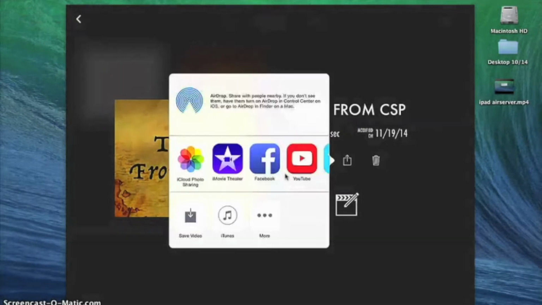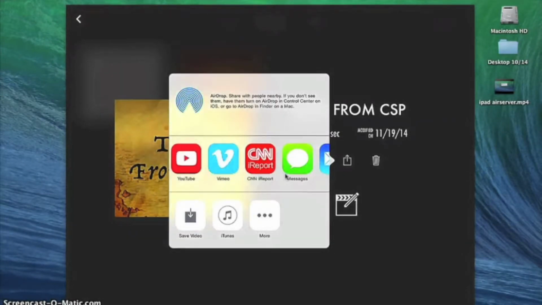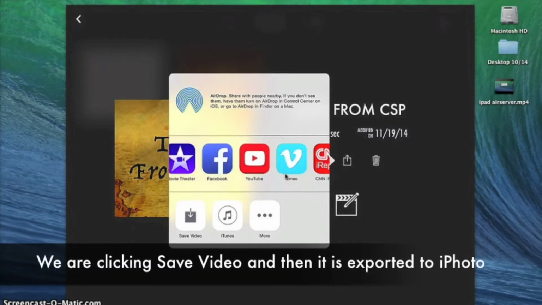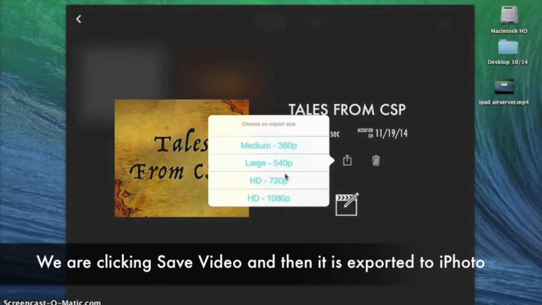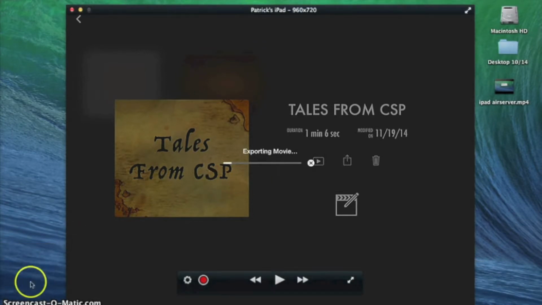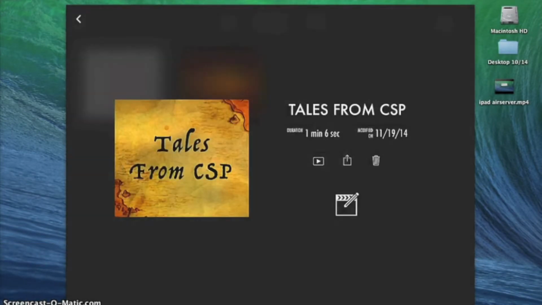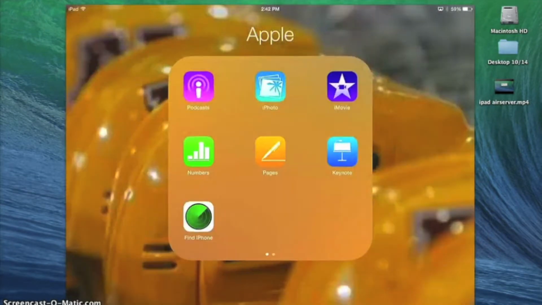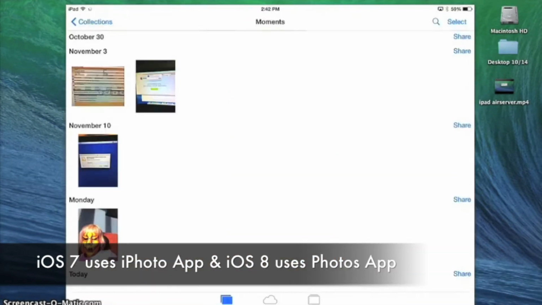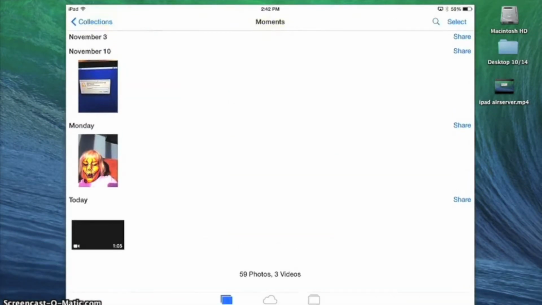And then you have to make a decision about how you want to share the film, or how you want to be able to save it. So you use the box with the up arrow on it, and then you decide from there what's the best option for you to be able to save or show this work. Today what we're going to do is we're going to export this. We're going to export it as a smaller file. Once that exporting is all done, you should be able to find it within your iPhoto. So I sent it to iPhoto, and when you open up iPhoto, you should be able to find this video immediately in the Today section.